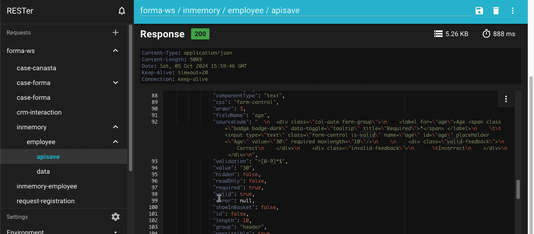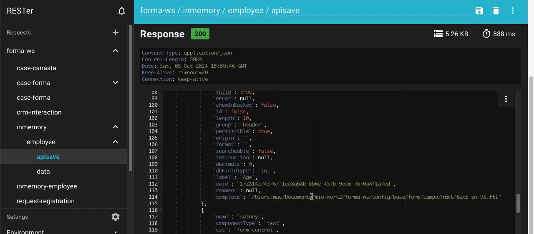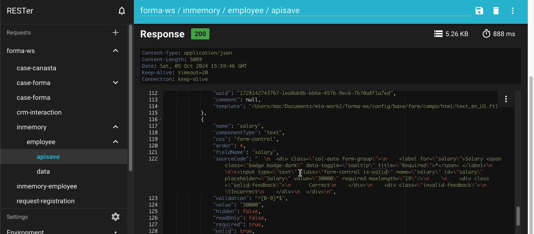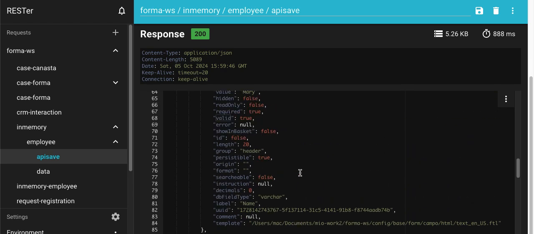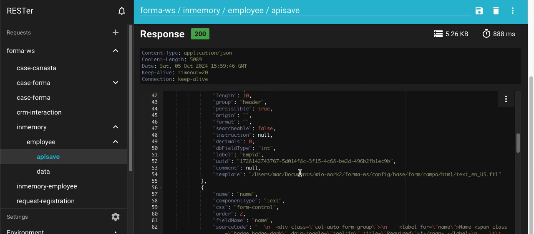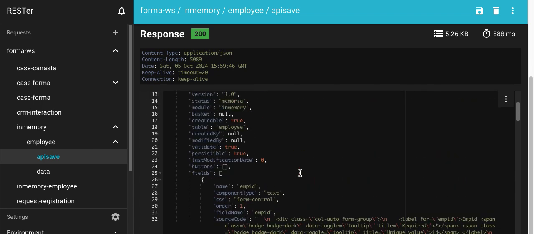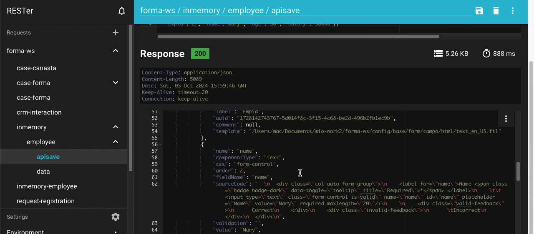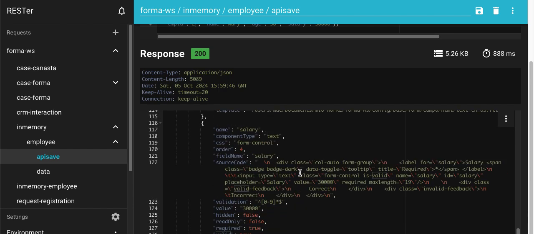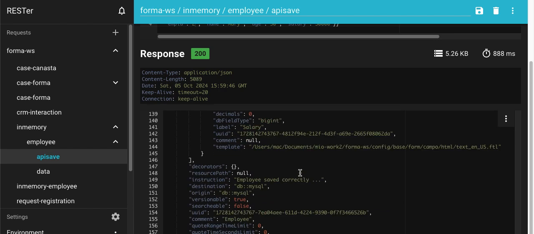That means that it was inserted correctly. And besides this, you will have a message, which is a property on the form named instruction. In that instruction, you will see that everything happened correctly. Here it is: instruction, employee saved correctly.